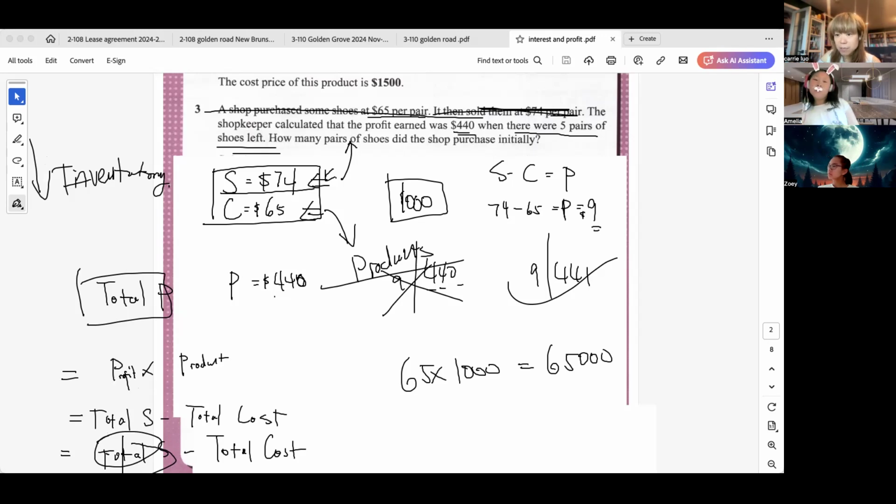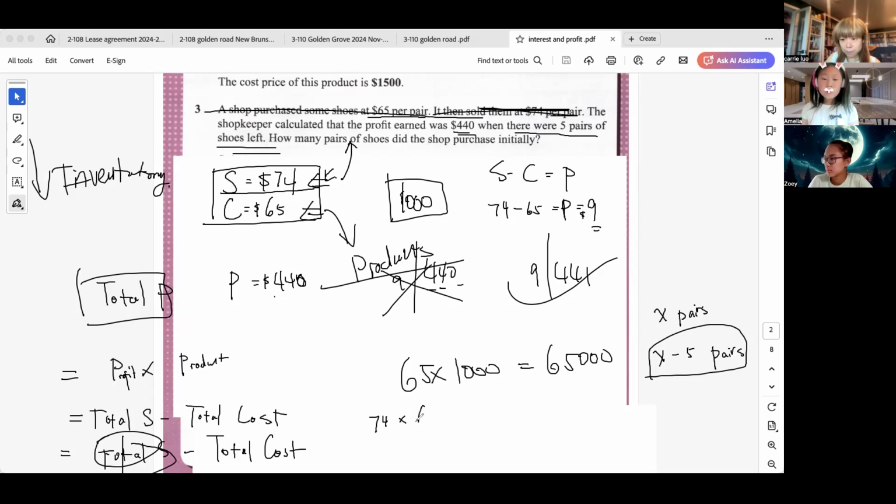好，那我们来算一下什么意思啊？Okay, so let's just pretend how many pairs of shoes we ordered. X pairs. Can we do that? Okay, 他说 there were 5 pairs of shoes left. 那老师问你 how many pairs of shoes have been sold? X minus 5. Thank you very much, Zoe. Good job. Get it, Amelia? 我一共进货 I imported X pairs and there are 5 pairs left. So how many pairs have been sold? X minus 5.